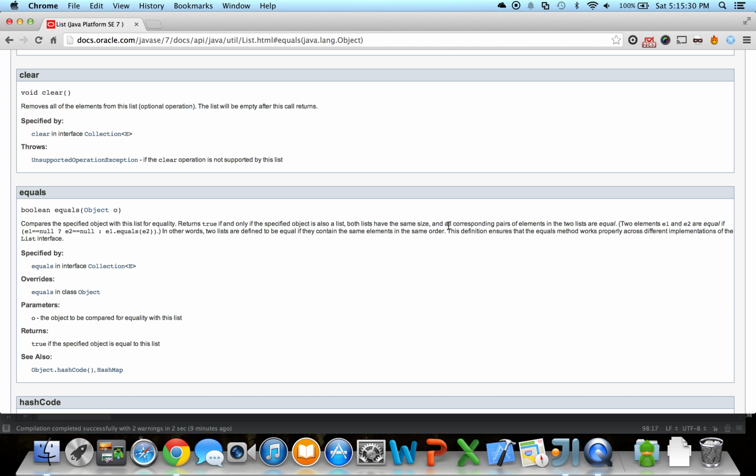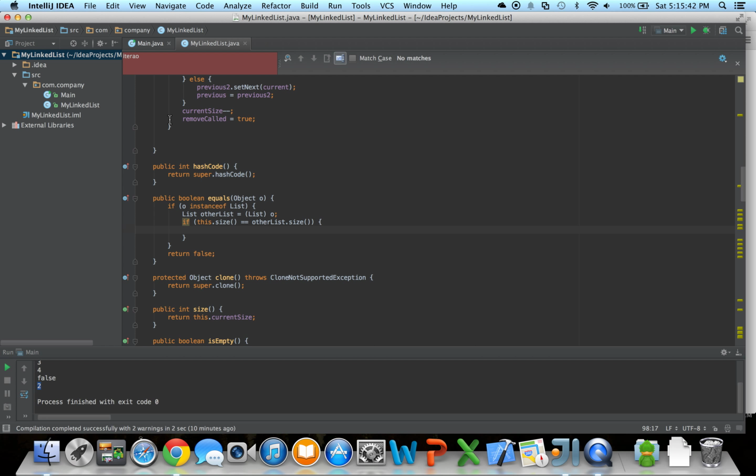Now let's worry about all corresponding pairs of elements in the two lists are equal. Two elements e1 and e2 are equal if this expression is true. So now we've got to loop through both of our lists. A good way to loop through lists is to use an iterator. Since we've already implemented the iterator for this list, this should work nicely.